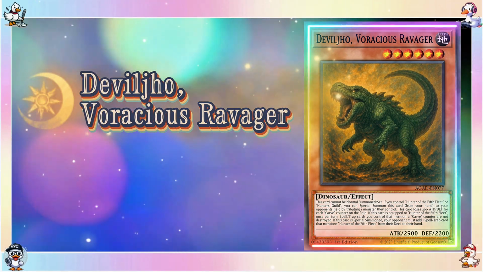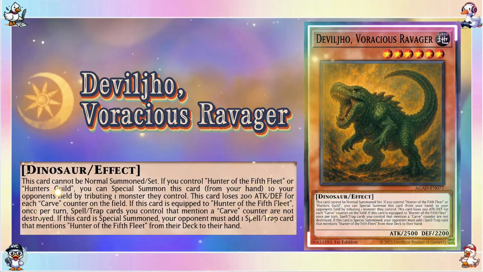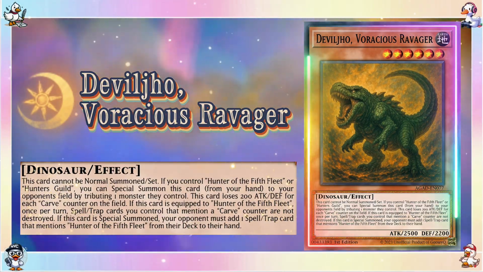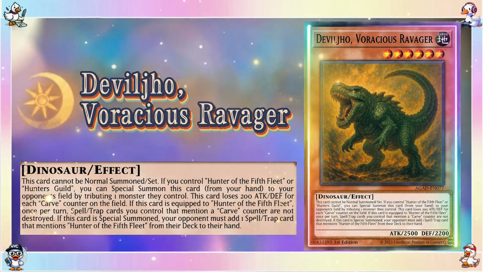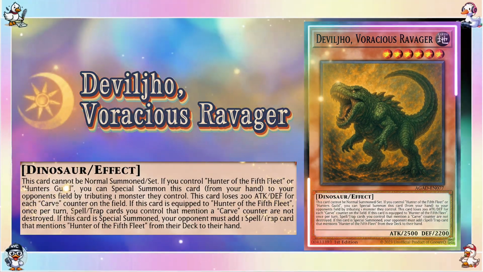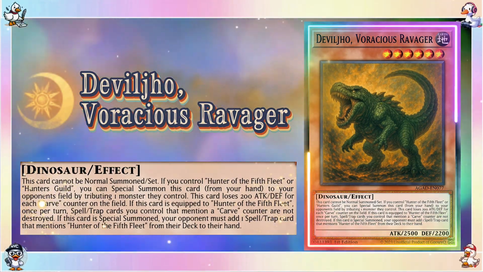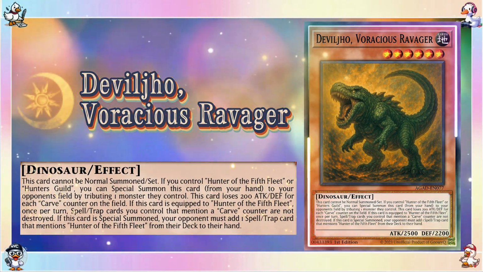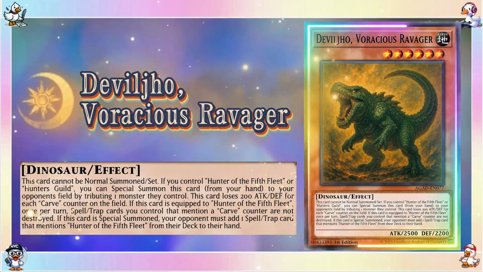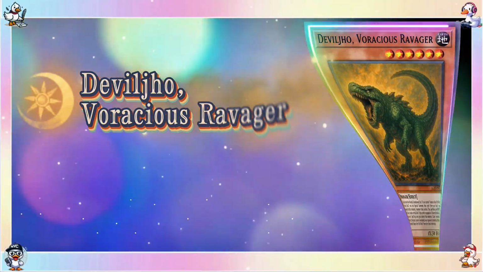Closing out the monsters, we have Deviljho, Voracious Ravager. This card cannot be normal summoned or set. If you control Hunter of the 5th Fleet or Hunter's Guild, you can special summon this card from your hand to your opponent's field by tributing 1 monster they control. This card loses 200 attack and defense for each card counter on the field. If this card is equipped to Hunter of the 5th Fleet, once per turn, spell and trap cards you control that mention a card counter are not destroyed. If this card is special summoned, your opponent must add 1 spell or trap card that mentions Hunter of the 5th Fleet from their deck to their hand.